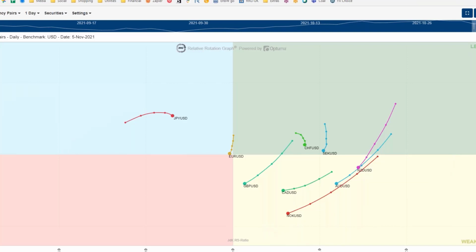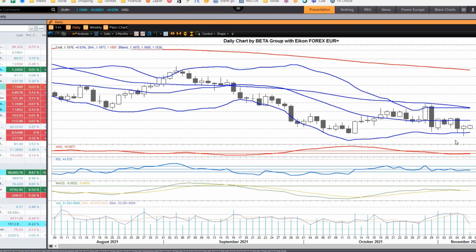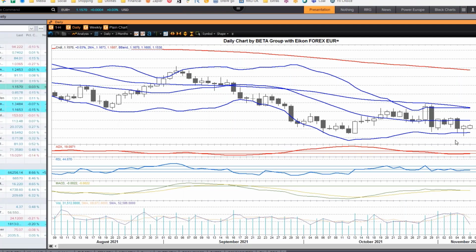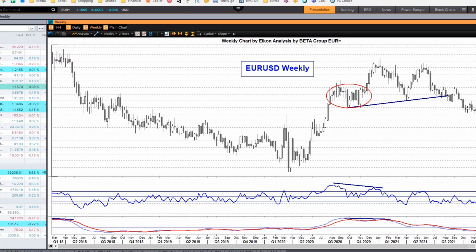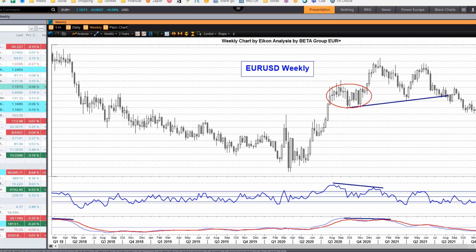So this makes sense. When we look at the euro here, it's flat because it's moving with the dollar. The dollar itself is moving, but the euro is moving with it, so it's forming a range. If we look at the weekly chart of it here, we can see that it's ranging, but it's relatively weak, isn't it? We've got high, lower high, lower high. We had this head and shoulders pattern, it's the big picture stuff. Neckline break, retest, failure. The minimum price objective, the long-term objective from that head and shoulders pattern is 111, right down here.